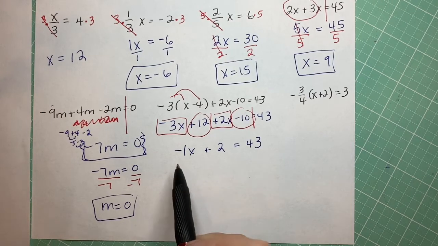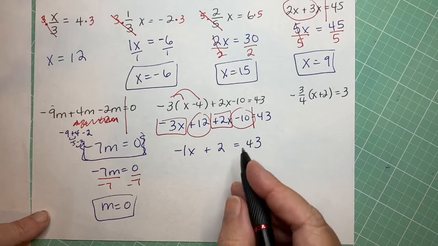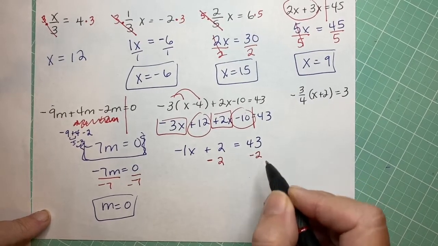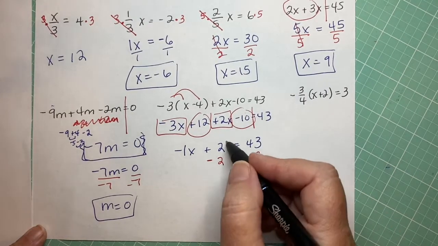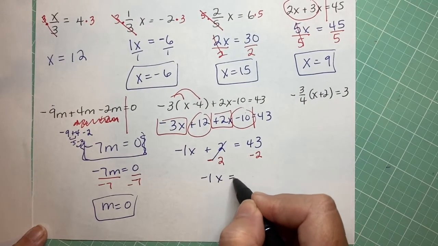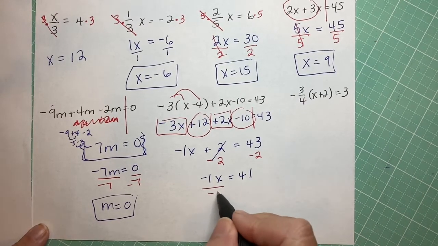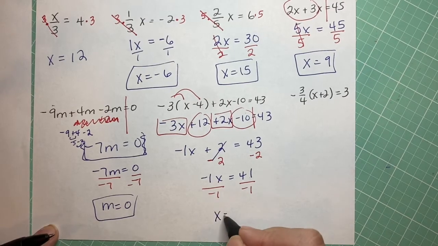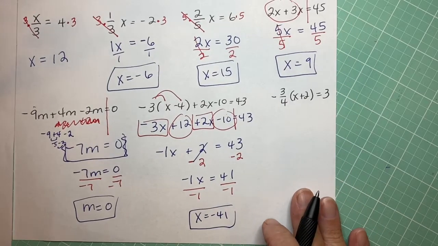Step 3 is my letter on the left, yes. But step 4, are both of my numbers on the right of the equal sign? No. So I've got to move this one over the equal sign. And you see, you never do that until step 4 or 5. And so that leaves me a negative 1x equals 41. And then step 6, divide by the number in front of the letter, including the sign there. So x is equal to negative 41 because the signs are different.